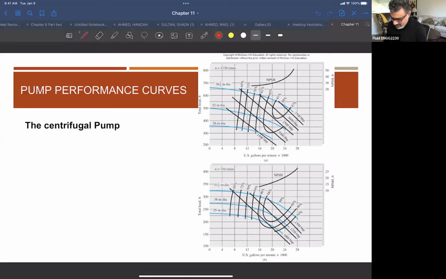Okay, let me jump into the topic. As I mentioned last time, this will be the last chapter that we will have problem analysis on this topic. The last 2 chapters will be an overview of the material, like a quick summary of what is open channel flow and the flow in the boundary layer. But this chapter will be the last chapter that you really need to solve problems on.